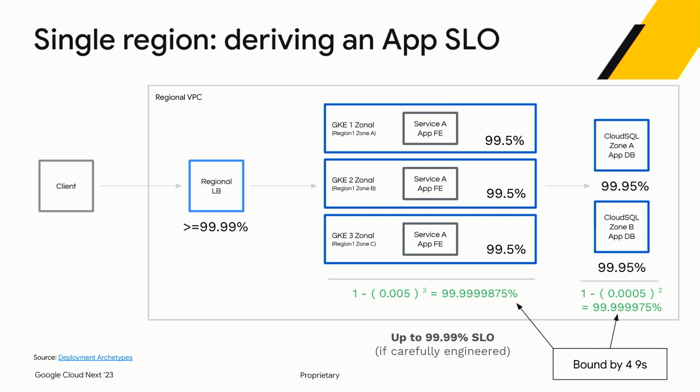Now, that's not good enough if you're trying to construct an application, let's just say, with 4 nines. So what you do is you start adding redundancy, right? So you deploy GKE, you deploy your application across multiple zones, as we saw in the archetype. So you're now deploying GKE across multiple zones. You're doing the same thing with SQL. Here we just used 2 copies of SQL. It could very well be 3.